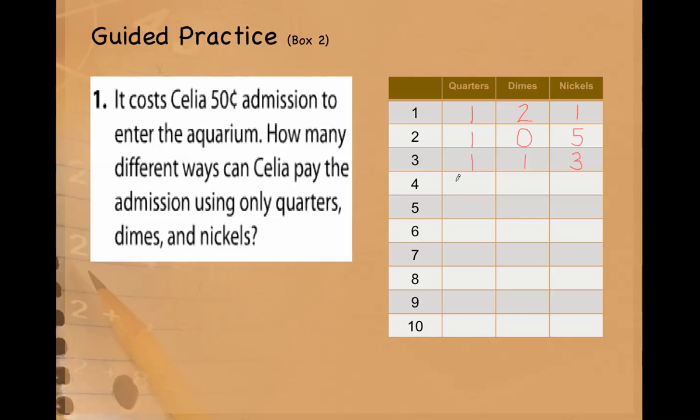What if we did not use any quarters? And we used just dimes. Let's say if we use two dimes, which is 20 cents. So if I have 20 cents, I need 30 more cents to make 50. So then I would need six nickels. Okay. If I have no quarters, let's do one dime this time. That's 10 cents. So that's 40 cents I need to make. So 40 cents. What times five would give me 40? So eight nickels. 40, 50. Okay.